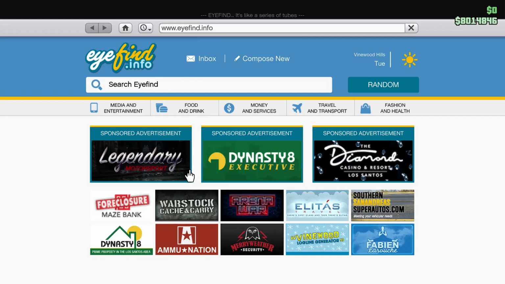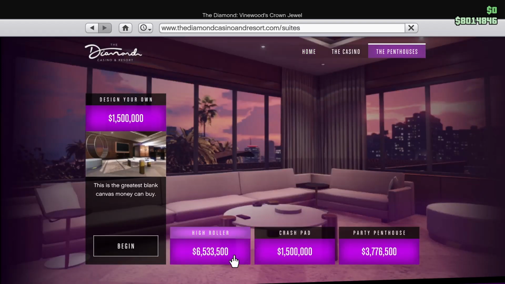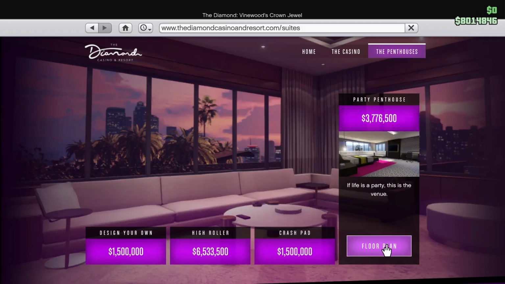So first of all, obviously we need to go to the garden website. Next, of course, we have the penthouse area, and here you can see it's actually for visitors. Is to design your own penthouse. Then we have the high roller one, obviously. This is the most expensive one. We have the crash pad, which is just the basic model of the penthouse. And of course, we have the modern penthouse.